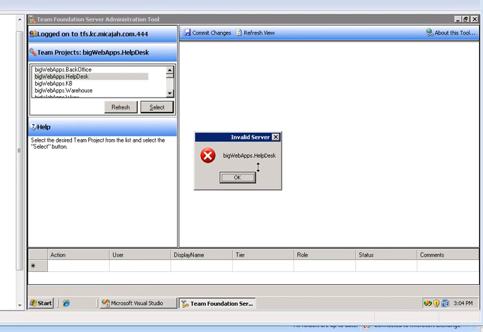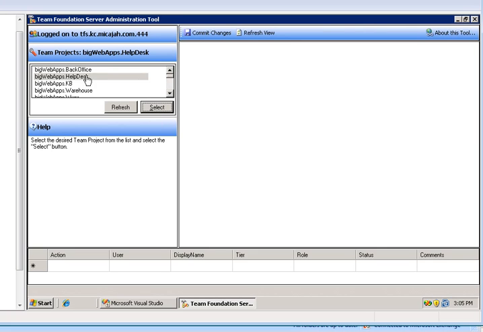What causes this error to begin with is a team member remotely uses Visual Studio to create a TFS team project, and when they create this team project, the SharePoint and SQL reporting services permissions are not created correctly. To create these permissions correctly, the only way I know how to do it easily is through this TFSAdmin tool, and only the person that created the project can initially set up the permissions. So if they haven't done it, then you as the TFS administrator try to come along and you're blocked.